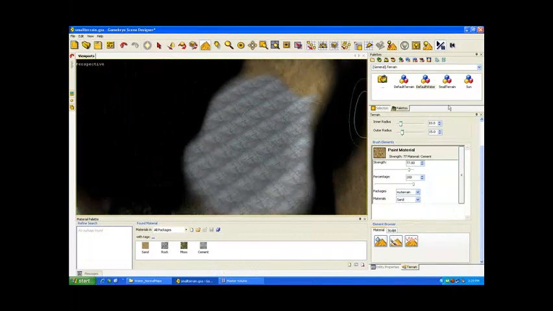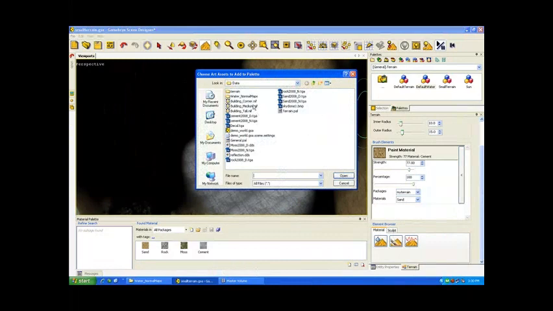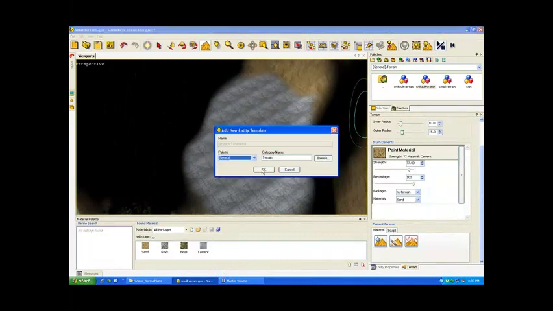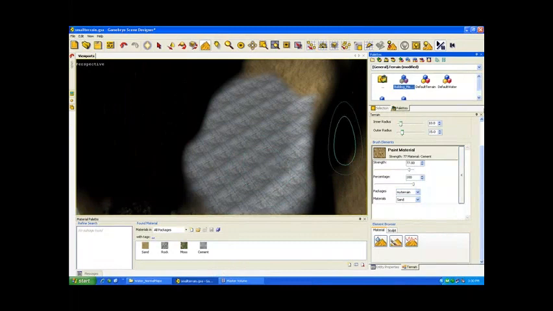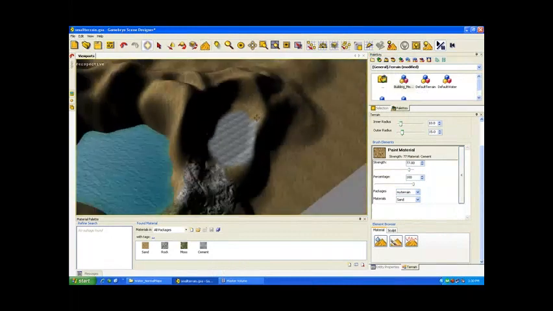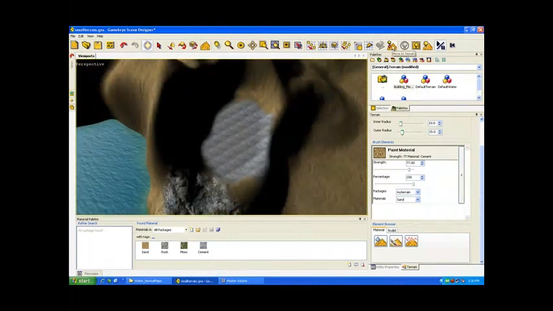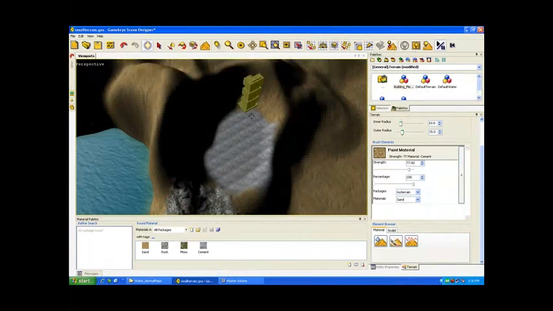Now to place some buildings, we're going to click the button called Add Art Assets as Templates. Basically this is a shortcut for creating a new entity template from an art asset or a Gamebryo NIF file. So click that button and then we're going to choose our building medium NIF file. Now let's double click our building medium NIF file and we'll place a building on our terrain. Notice we can't see our building, but we did add our building. Let's click the Move to Terrain button so our building snaps to the terrain.